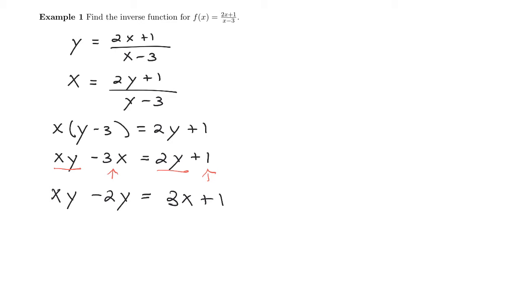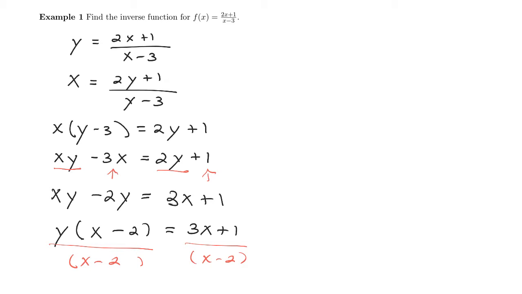It doesn't look like it really helped us very much. I'm just reordering things. However, on the left, since everything has a y, keeping in mind that's the thing you are solving for, you can now factor it out of both terms on the left. So the left side is the same thing as y times (x minus 2). And I'm not doing a thing to the other side of my equation. Why that is useful is it's now very easy to solve for y. You can just divide both sides by what was remaining after you factored out y. And here's my answer. y is equal to (3x plus 1) divided by (x minus 2).